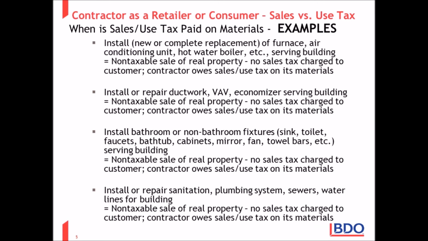Here we've got some additional examples as to when you pay tax on your materials. The examples are shown to demonstrate that the installations of HVAC units, bathroom and non-bathroom fixtures, sanitation, and plumbing systems are all real property in most situations. Therefore, sales tax is not charged to the customer, and the contractor owes tax on materials. As before, we're not going to go through each of these examples, but they are just to make you aware of what the general rules are before we get into the new exemptions.